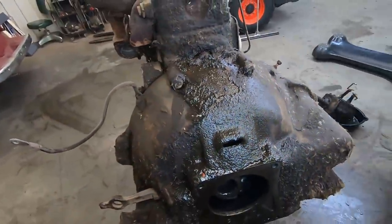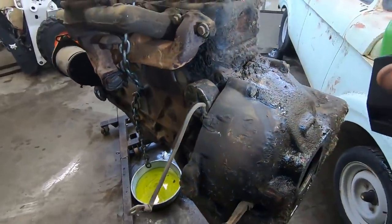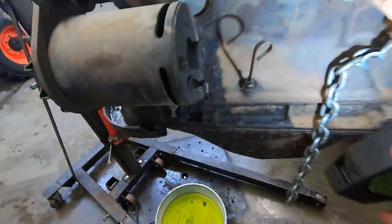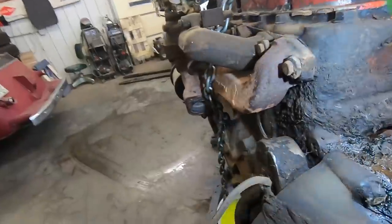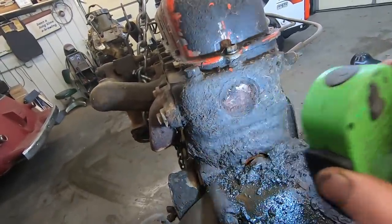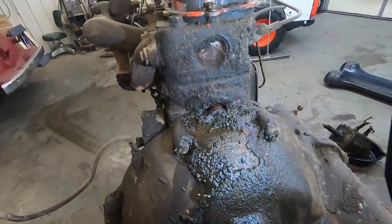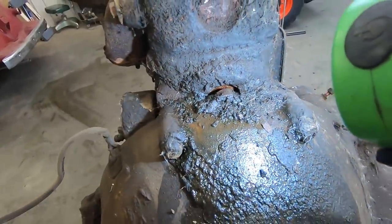So there's that. Also, I did pressure wash this thing while it was in there, and obviously I could have got it a lot better. So stay tuned, you might get some pressure washing out of us yet. Those ones look good. Plus they're pretty easy to replace when they're all together. That one's pretty crusty and a pain to replace. I think that's the one that made us pull out the engine in that Bronco. Go check out that video if you haven't watched it. 66 Ford Bronco with a 206 in it. But this guy, what a bugger.